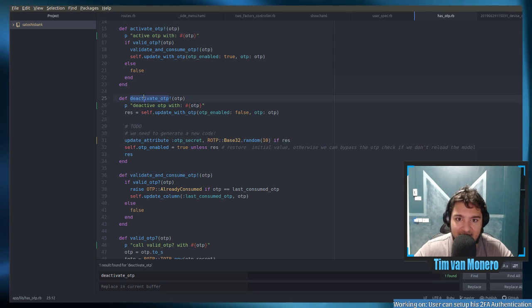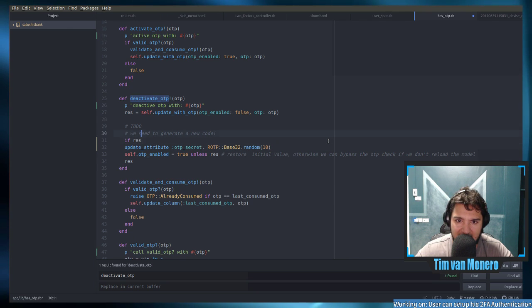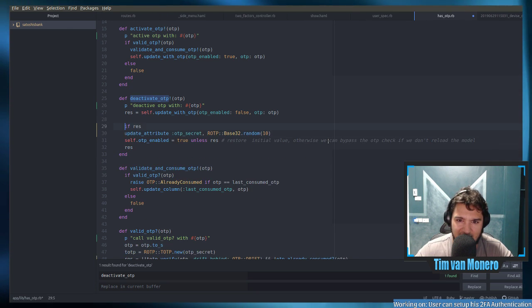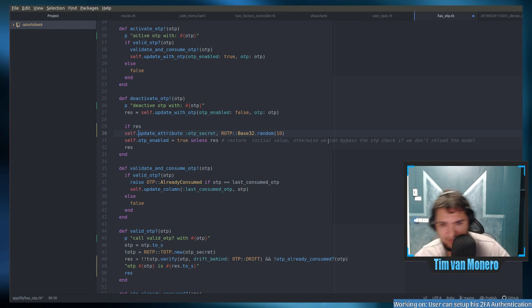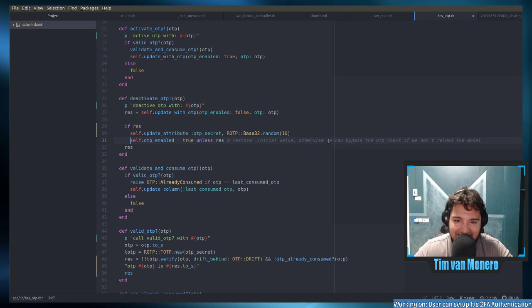If we try to deactivate it with a wrong OTP, we get a new secret. Whoa, what the heck? So this also is self-update attribute. That's why this actually never got executed. Oh shit.